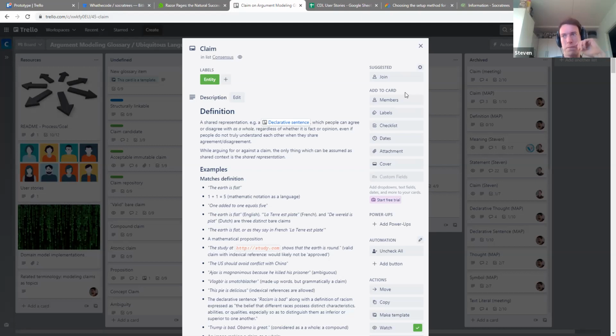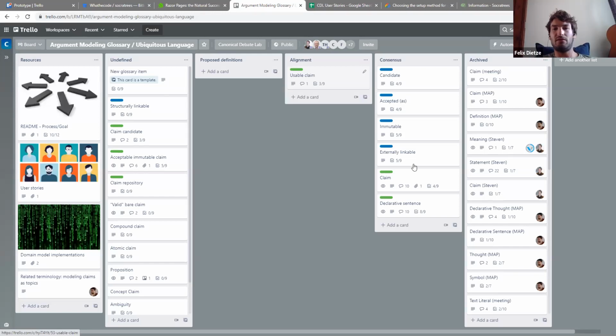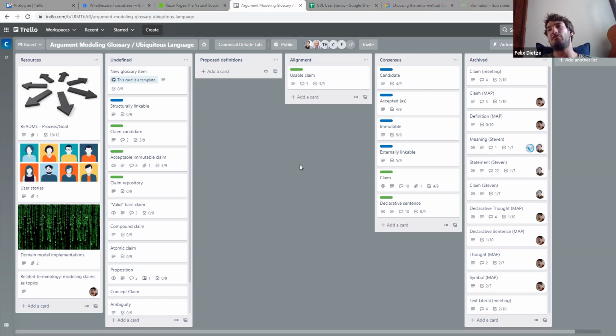What did we say? A candidate claim is a candidate. So a candidate claim doesn't have all these criteria that it has to be a claim, something people can believe in or not. It doesn't. The candidate claim can be a random piece of information. Yes, and somebody claims that it's a claim, and that meta claim can be rejected or accepted. Okay. So I think what I'm proposing does make sense.